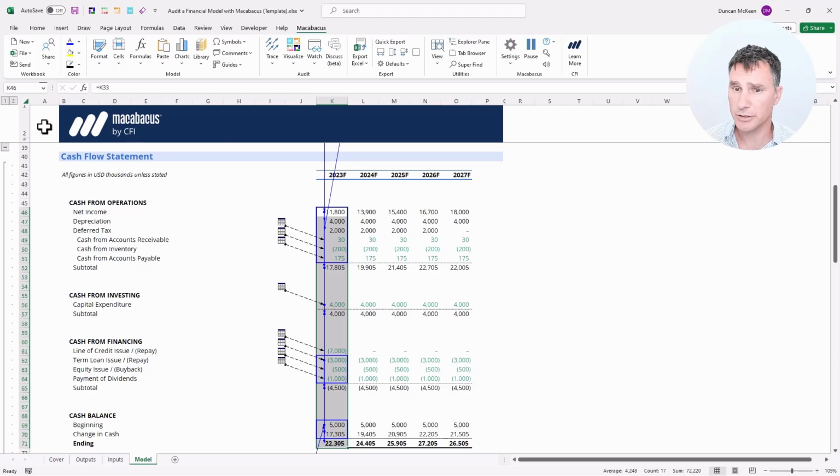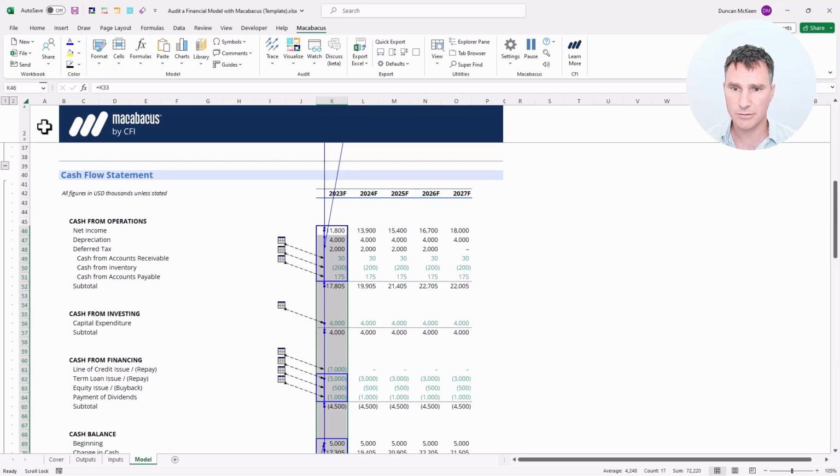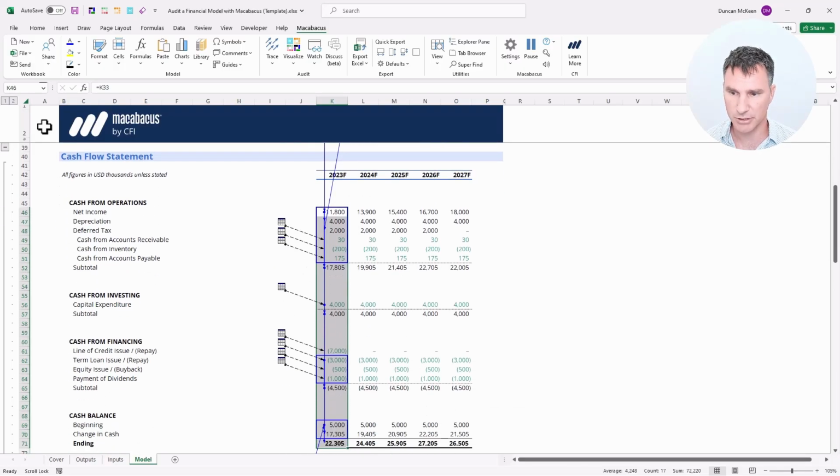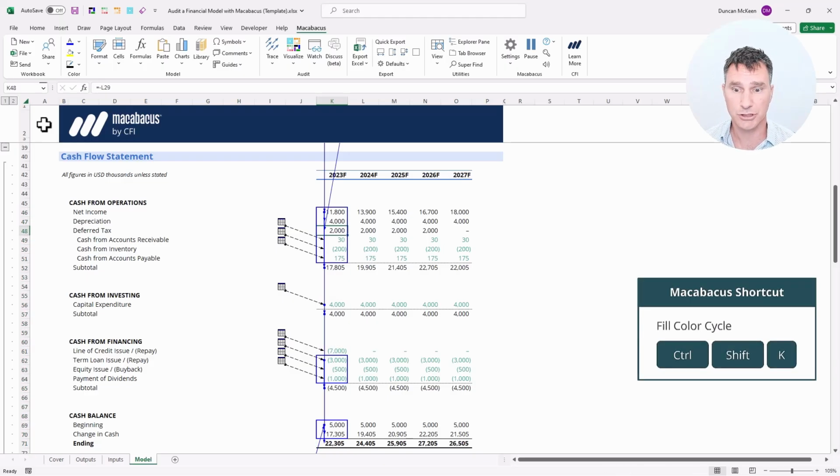So what we want to do is move up in the model a little bit to see where that arrow connects. So let's use the scroll lock key. Just tap the scroll lock key once on your keyboard, and then use the up arrow to move up here like this. And we can see a connection to deferred tax, which looks a little suspicious. Let's move back down like this to bring this into view and tap scroll lock once again. Now that we've confirmed that that connection is to deferred tax, let's move down to this cell for deferred tax and hit Control-Shift-K to change the fill color and mark it.